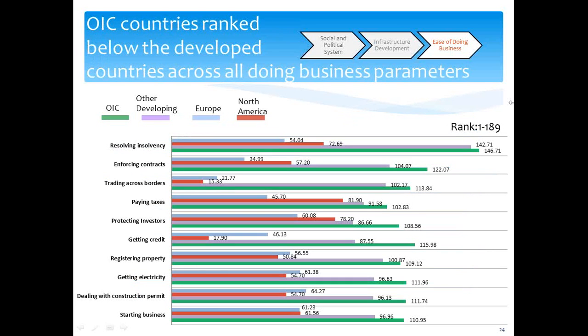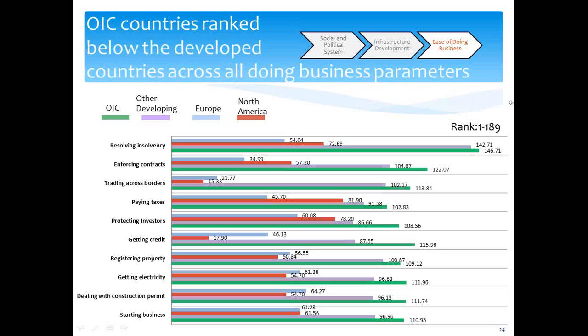Our raw data was the rank of ease of doing business, so in this chart, that translates into the longer a column is, the worse off a country is. The color coding is similar to before, but the thing that should be observed here is that for all the parameters, OIC countries are ranked the lowest among all countries, and the difference between the North American, European countries and the OIC countries is almost two times for almost all of the parameters. This reflects how poorly OIC countries are stacked when you take a look at the ease of starting business.